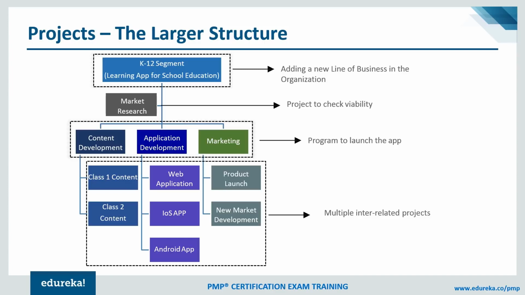So a collection of multiple interrelated projects will form a program, and there is a program manager managing all the programs. The program manager will not get into the micro level activities of your project, but the program manager's prime responsibility is to ensure that there is proper alignment and coordination among the work being done by the different teams. And these programs roll up into the portfolio, which is your new line of business.